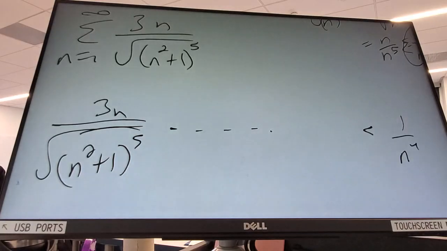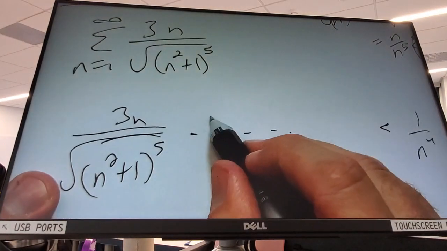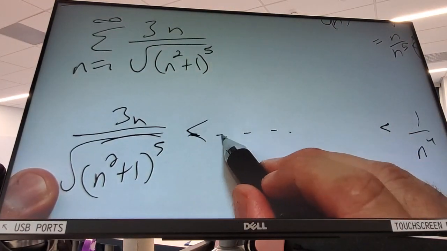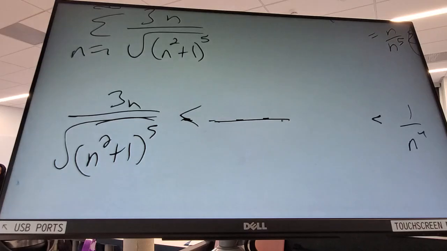So now I know what I'm trying to do. Every step I take, I'm trying to make that bigger. That's what would make the inequality go this way. Whatever I write here, I want a less than symbol in it, which means where I started is less than where I go. So how do I make this bigger? This one's not that bad, because there are 2 things that could happen, yes? How do I make that bigger?